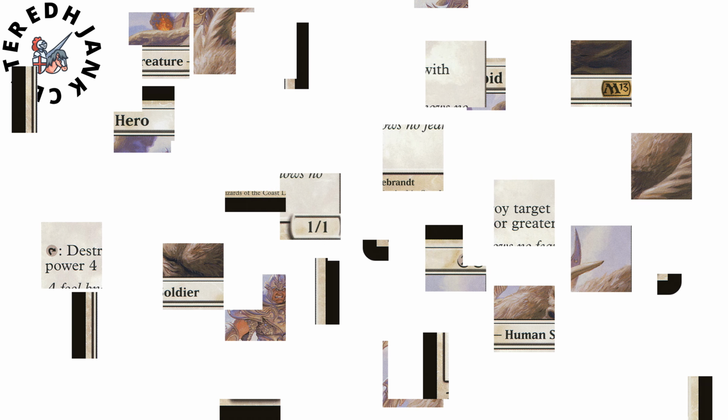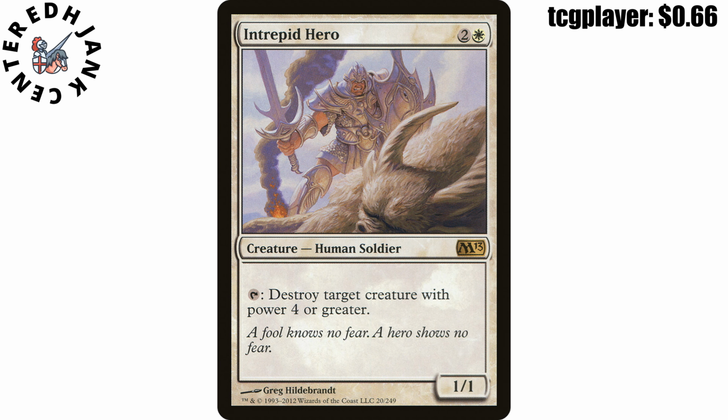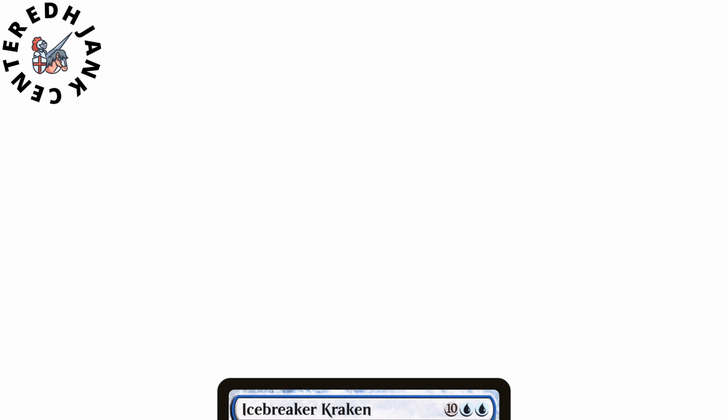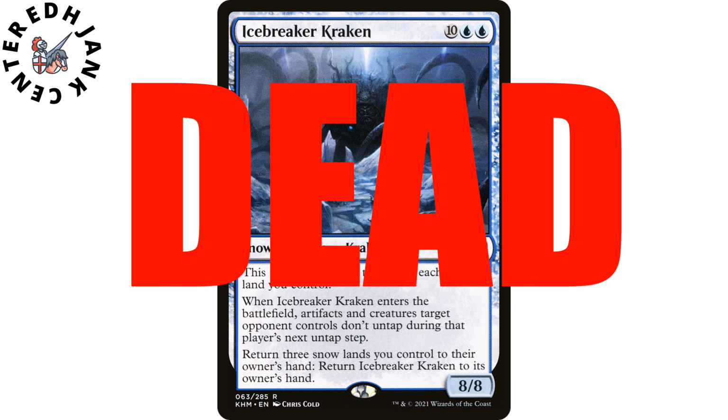It's Intrepid Hero, 2 and a white creature, Human Soldier, from Core Set 2013. You can tap him, destroy target creature with power 4 or greater, and he's a 1/1. This, my dear Jank Center family, is Chungus removal. Your opponent's got a Dragon Chungus? Destroy it. Your opponent's got a Kraken Chungus? Destroy it. It's literally that easy.